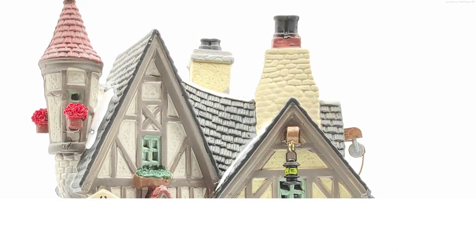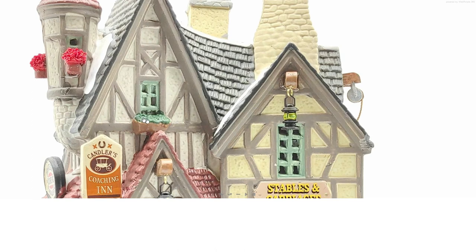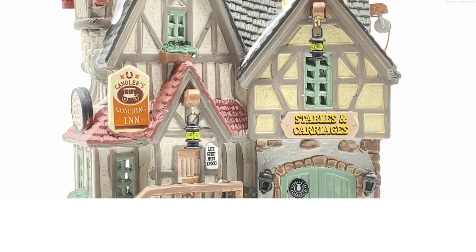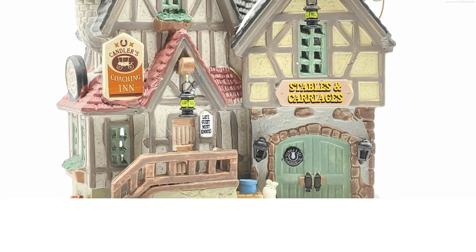From the front side: another window with more poinsettias, a top floor with another small window and more well-designed wall, some more mistletoe or moss. There is another signpost: 'Candler's Coaching Inn' with a carriage depicted. It is now very clear they also provide coaching service — and here you have a horseshoe, very clearly stating the farrier or coaching service. Some lanterns here — fake lanterns with no LED inside, but they are mobile and can swing around.